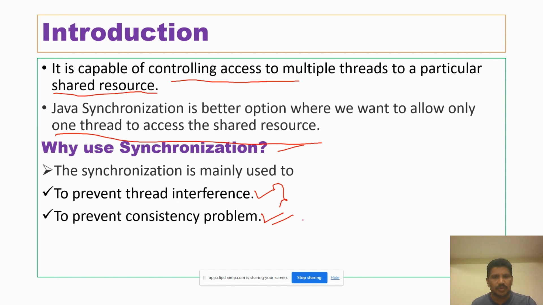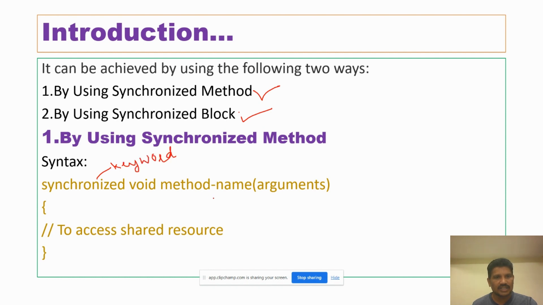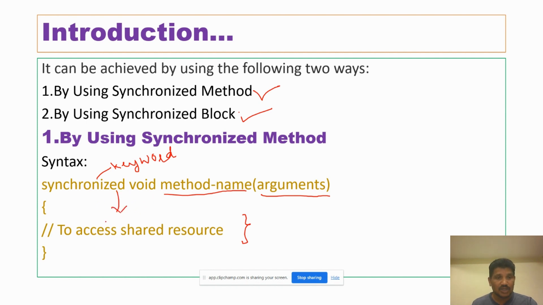I will explain with the help of an example how synchronization is used in Java. There are two ways to implement the synchronized concept in Java. One way is by using the synchronized method, and the other one is the synchronized block. The synchronized keyword is used, followed by the method name and its arguments. This is called the shared resource, and synchronization allows only one thread to access the shared resource.